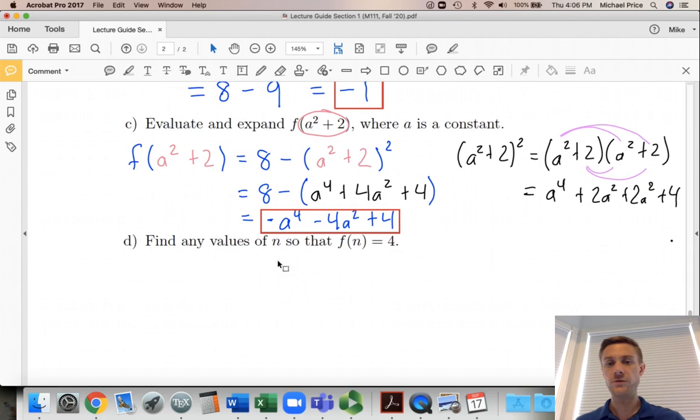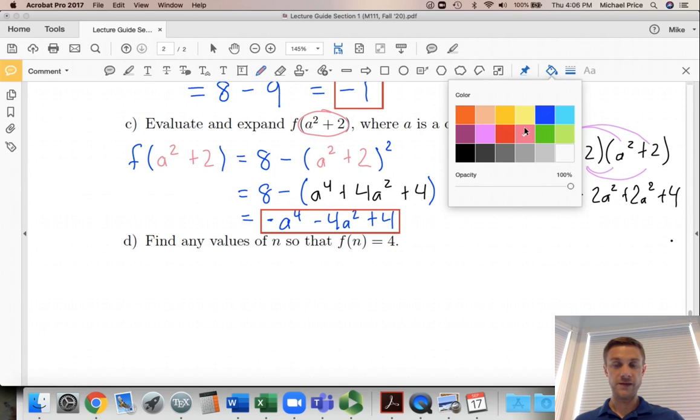Last thing to accomplish looks very similar to what we were just up to, except that you'll notice we're trying to find values of n. N is actually the input. This is our independent variable in this case. So here we know what the output is, and we just don't know what number got us there. But here's where I want to make sure we make use of, I would say, the most valuable tool in mathematics, which is the notion of substitution.